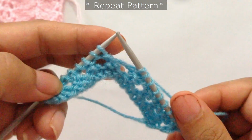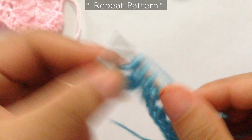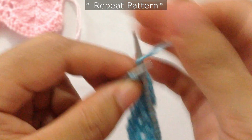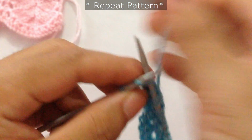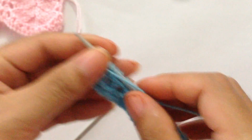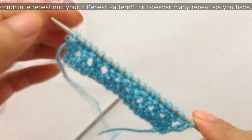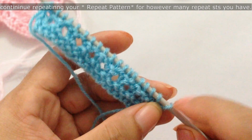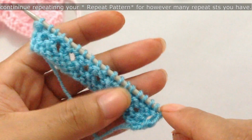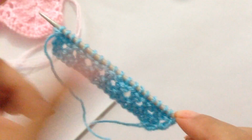and knit 1, knit 8 again, 1, 2, 3, 4, 5, 6, 7, 8, and purl 1 again. Right? That's the one repeat pattern, and the repeat pattern starts from here and ends here, right? This is the repeat pattern after the slip 1. And you repeat this repeat pattern for however many repeat stitches you have, right? I don't have another repeat, so I'm going to end here for this row.